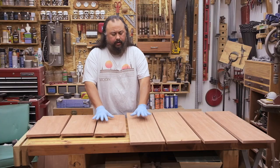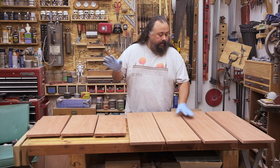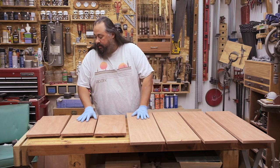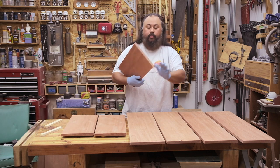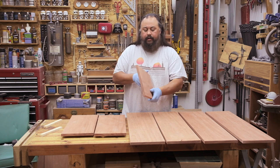So as you saw, I got all the drawer fronts fitted to the dresser. And then I spent a long time sanding these down. I went through all the grits. I started at 80, then I went to 120, then I went to 150, then I went to 220, and they're really soft.